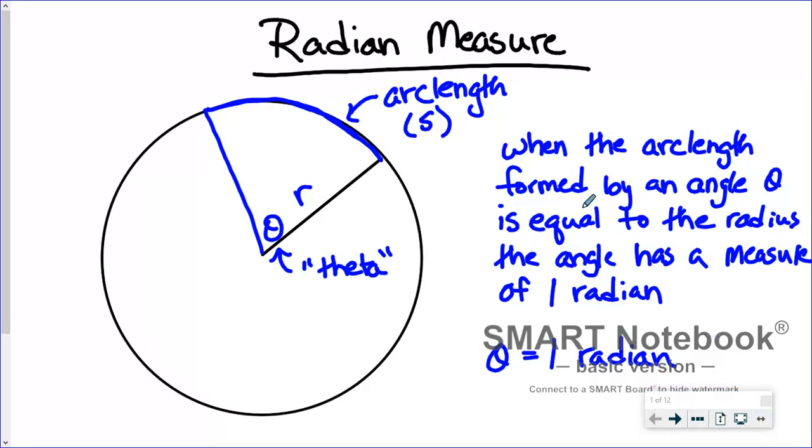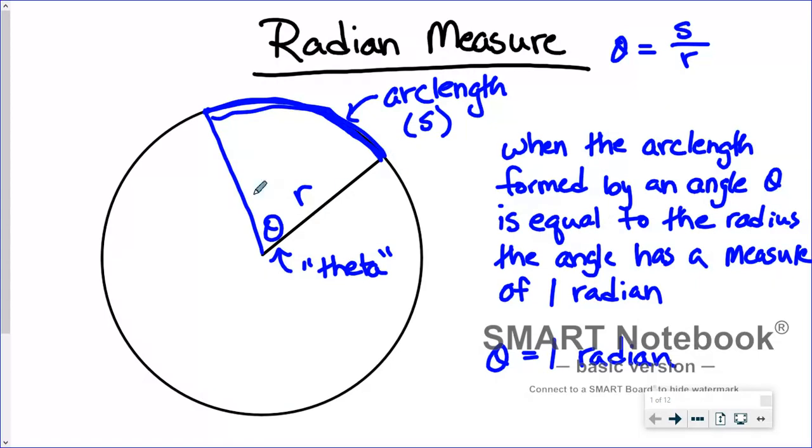In general, we say that an angle theta is equal to the arc length divided by the radius. So in order for it to be 1, the angle has to be equal to the radius. No. The arc length. So the arc length formed by this angle theta. See how I have this angle? So this arc length up here would have to be equal to the radius here. Does that make sense? Yes, sir. I was confused for a second. Like, how can the angle be? Right, yeah.